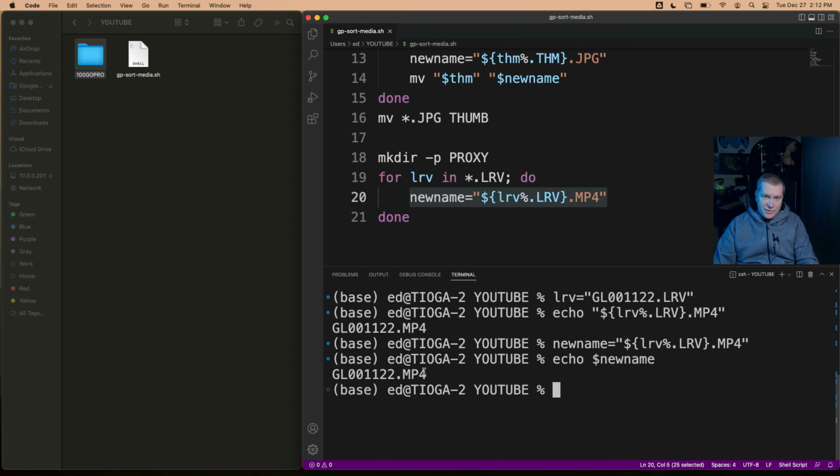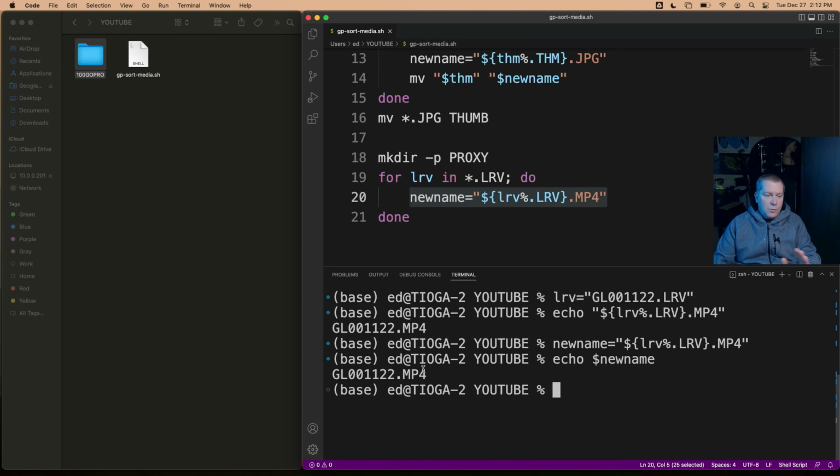All right, so we're halfway there. We have the new extension. Now we have to cut out this prefix and swap it out with GX, because the low-res videos start with a GL and the high-res videos start with GX. And when you're doing a batch linking of a folder of high-res videos to a folder full of proxy videos, normally applications expect the base name, at the very least, to match. I think some have options where they don't require the extensions to match. I think Premiere did that. But usually, if you want to do a batch linking, the file names have to match.